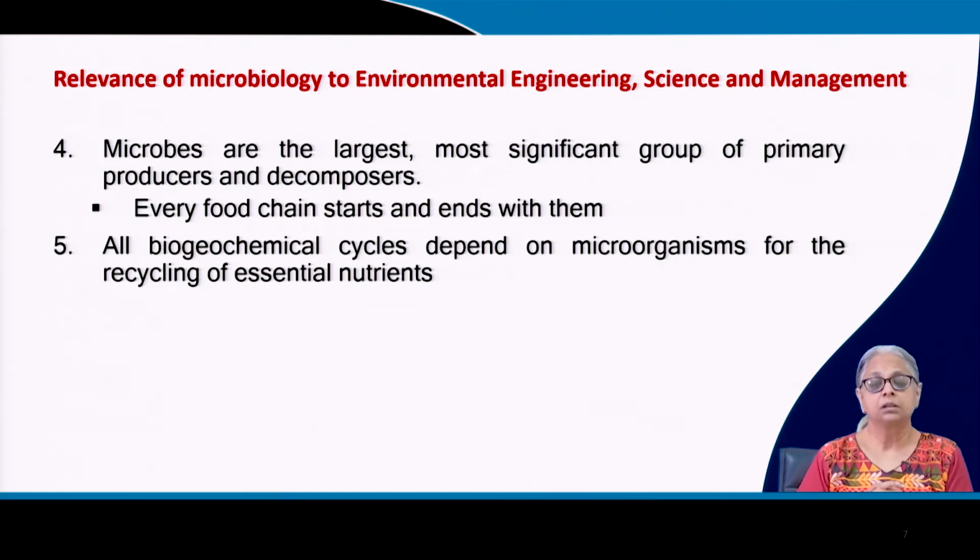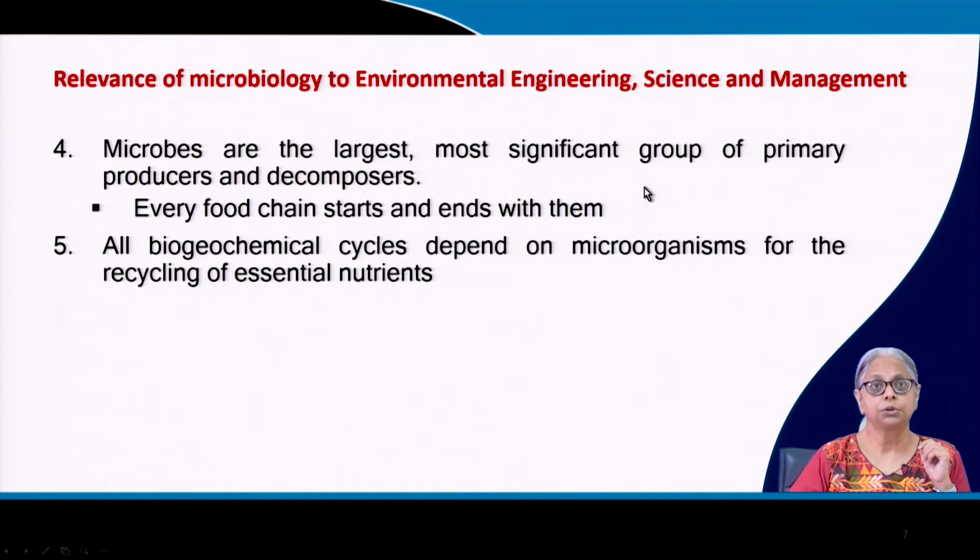Let's come to another one, and those of you who know a little bit of ecology, you must be knowing about the food chain. We know that amongst the primary producers, we have the plants, but there is also another huge group of microorganisms, and that is the algae. These algal cells have been one of the largest and most significant groups of primary producers. And then we have bacteria, fungi, and so many other microorganisms that are decomposers. And some of the bacteria, without forgetting to mention that, some of the bacteria are primary producers as well. Okay, so they are autotrophic organisms.